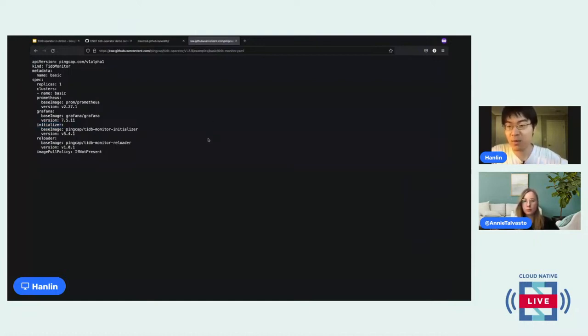I think that's as simple as that. So this is a simple configuration, but for production, you probably need more fine-grained configurations, like the configurations for passwords or the durations. You want to persist the metrics for Prometheus, and these are all configurable.